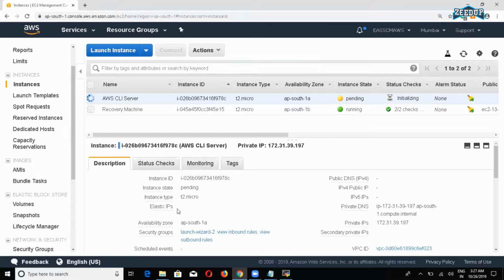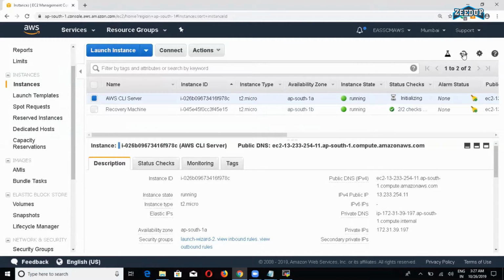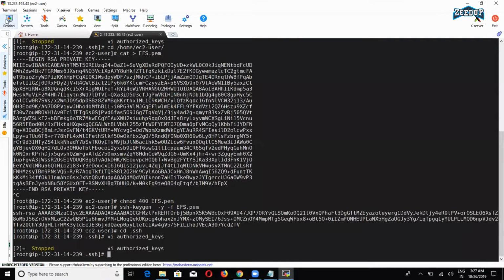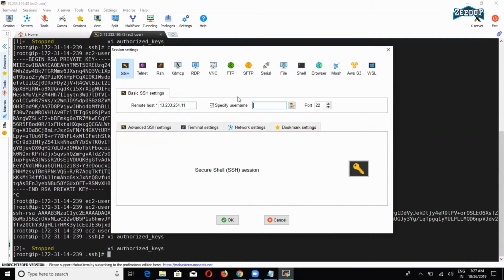because I just previously showed you the key pair. Okay, where's the key pair here? So this is it, let me start the instance, and this is the AWS CLI server. Alright, so there you can see, now I am going to test whether this machine can get connected with that newly stored key, that is the recovery key, efs.pem.